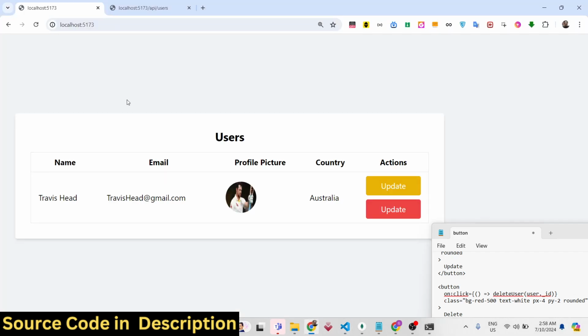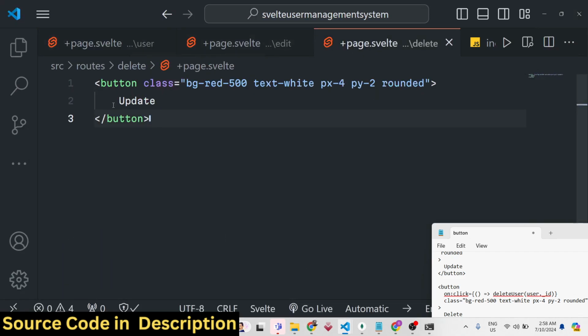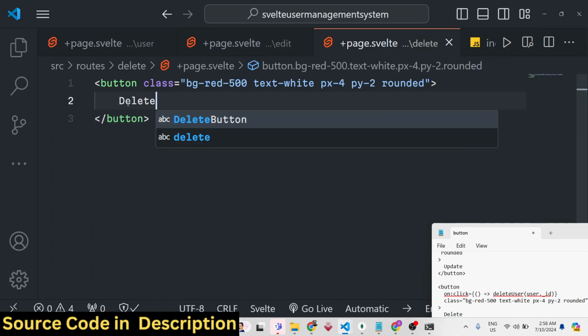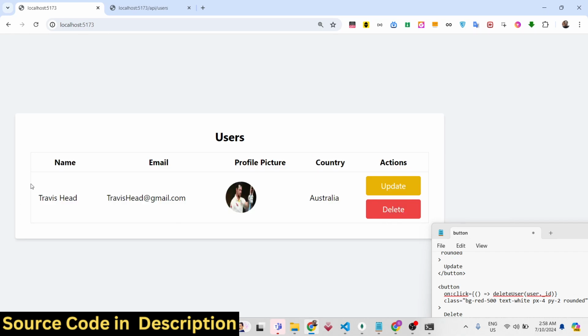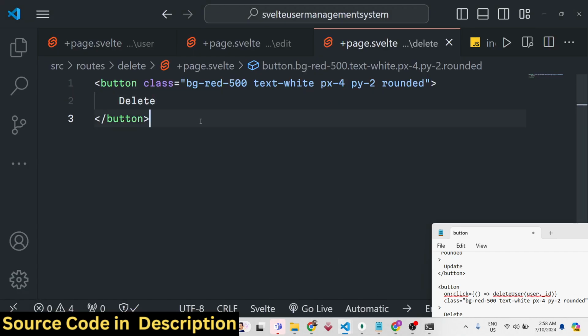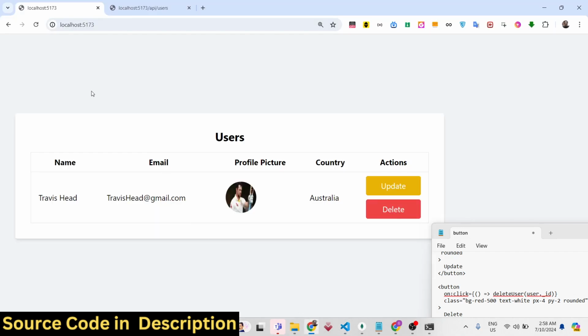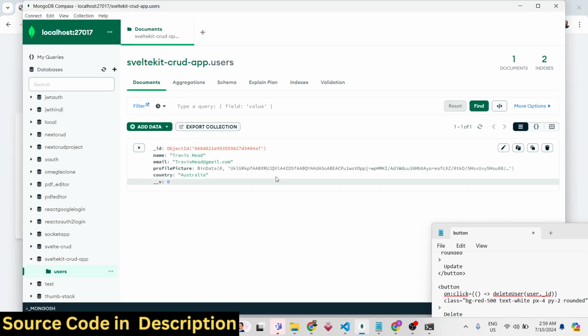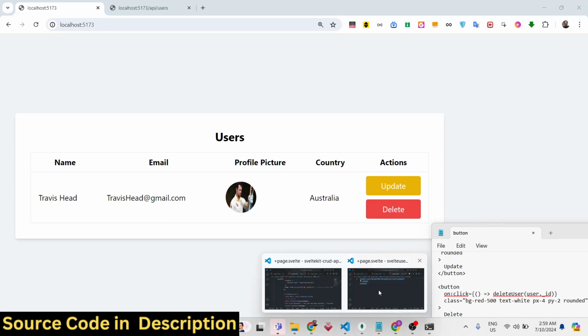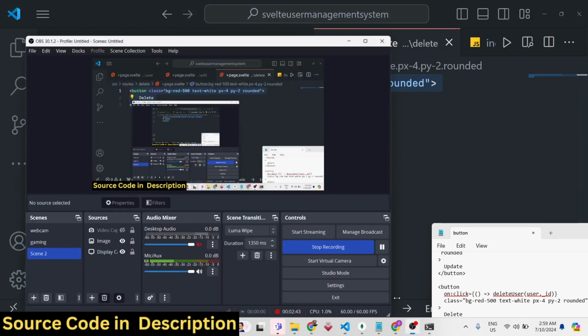Now you will see, guys, we have these two buttons added. Update, just change the label for the delete button right here. So this is our full component ready for a specific user, with update and delete. And now in the next section, guys, we will show you how we can add a user form side by side, so that you can add a new user directly inside your application. We will make a post request, and we will write an API route for directly inserting information inside the MongoDB database. So in the next section we will be tackling the create user process.